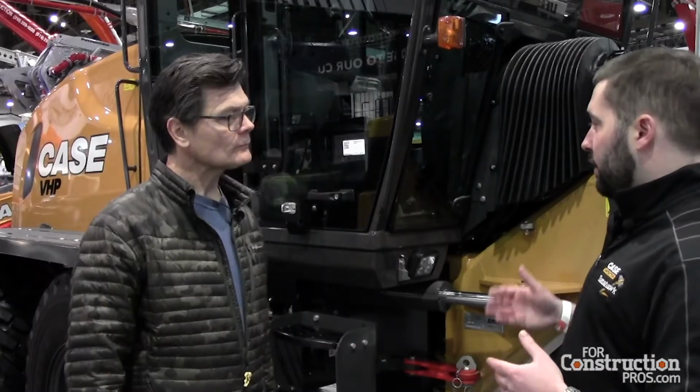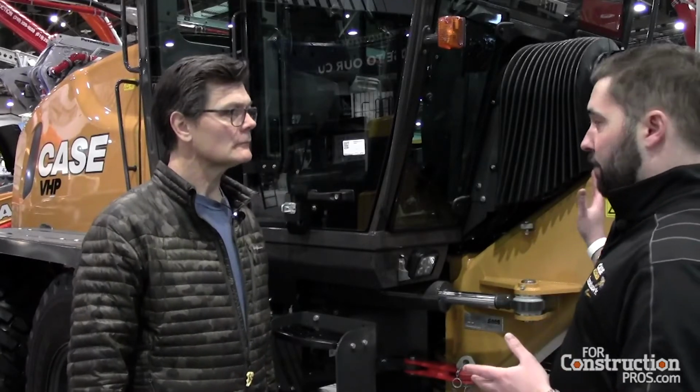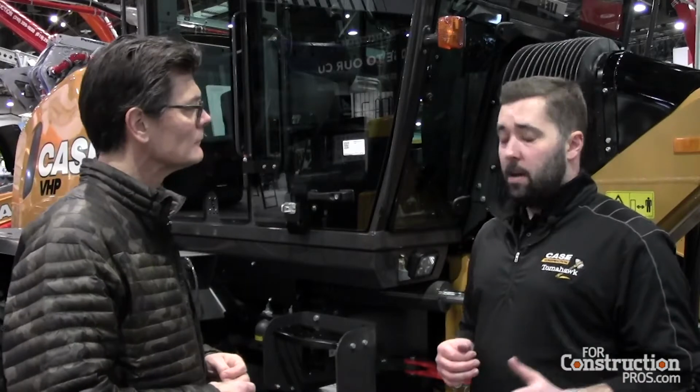All right. What else should we know about this machine? What sets it apart in the marketplace? Well, another thing that we've maintained and incorporated with our new C-Series is our front articulated gooseneck design. What this does for us is it provides great sightline visibility to your blade, regardless of where you have your moldboard angled. So that's a major thing we always like to point out, and that our customers insist that we maintain on this.